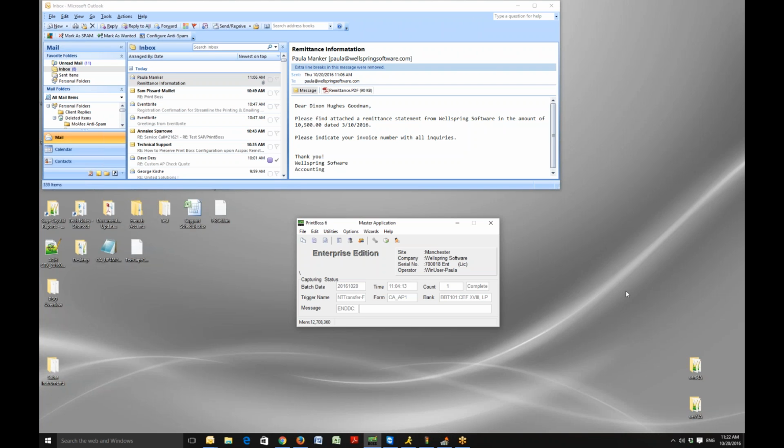And in that case, the decision as to whether to print a check or send an email is done by PrintBoss, and you don't have to think about it. And the people that need to get a valid check, that's what they'll get. People that need to get an invoice because they have direct deposit, that's what they'll get. And again, there's no thought and no activity required by the user.